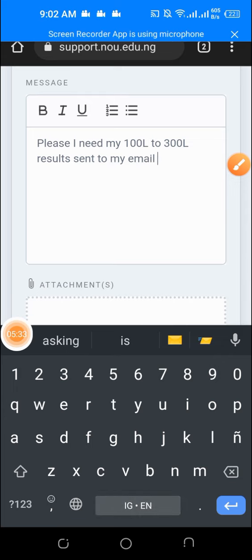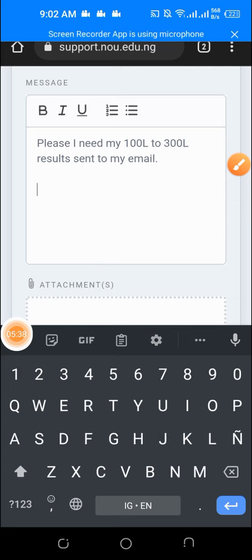You can specify your email. Or you can just say that you need a comprehensive result of your previous performances, so that they will generate everything and send to you. You pick up the conversation from there.